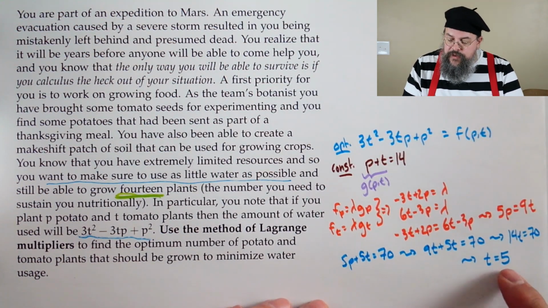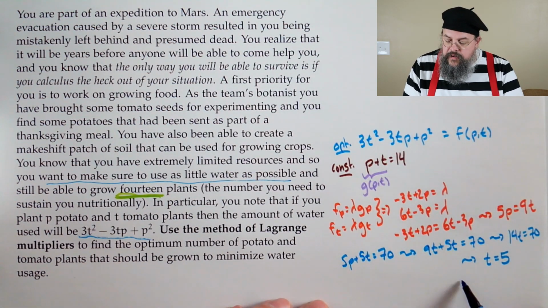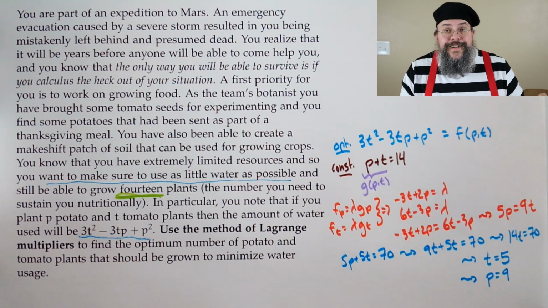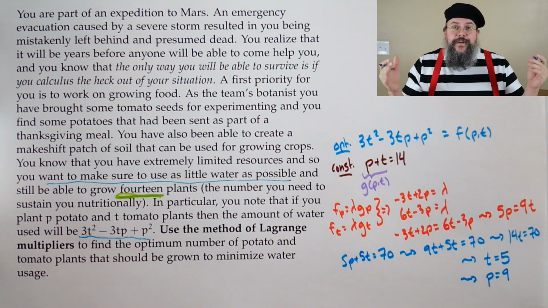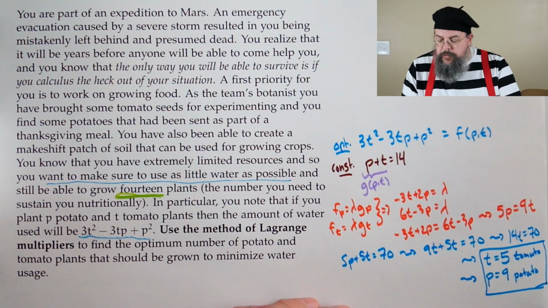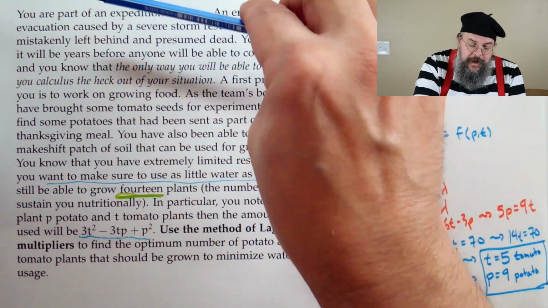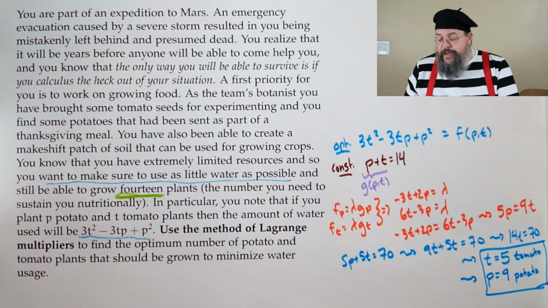Great. Well, if t equals 5, 9 times 5 is 45 divided by 5. That says, hey, the number of potato plants is 9. Okay, and we're done. We're actually done. Well, one thing we might do is we might say, look, 5 tomato and 9 potato. And that's about it. Well, that's what we're done. So you see, sometimes the problems with the longest statement are very, very quick.